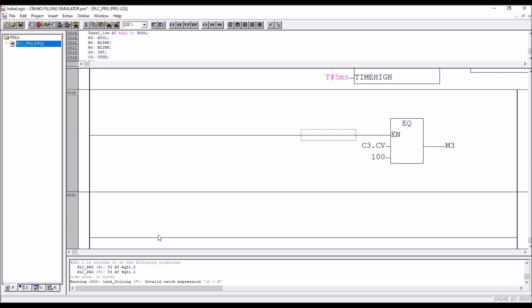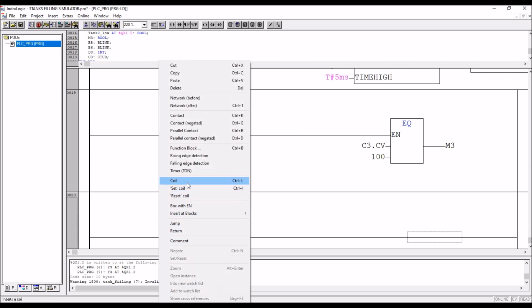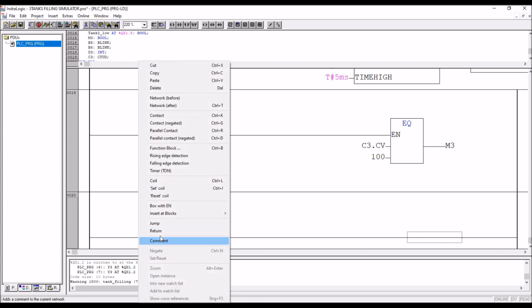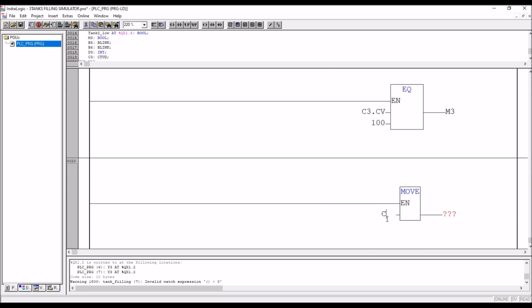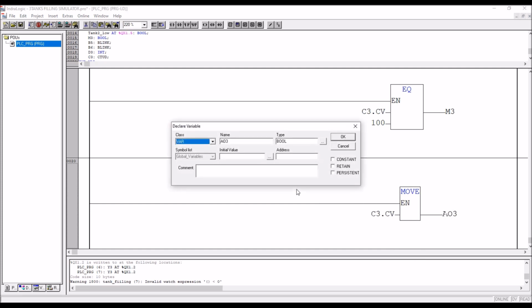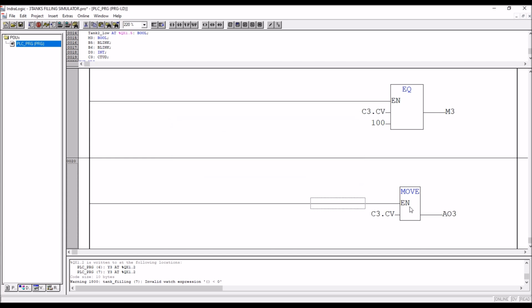Okay. So now go to the program here. We have to move the value. Box with EN. There is a move option, and what do you want to move? C3.CV value to AO3. And what is the address of AO3? That is very important.